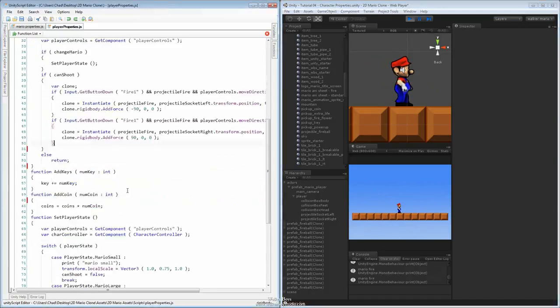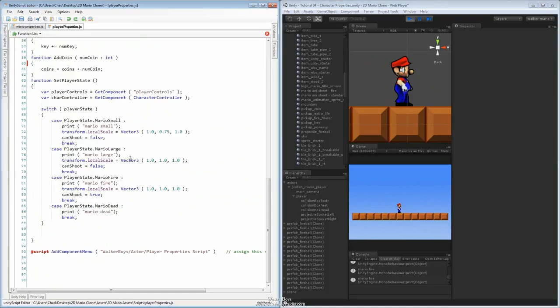Alright, so let's see. Inside of here, we'll go back down to our player state. So let's just keep adding to the player state. What do we want it to do? A simple one just to add to it for the moment is just going to be changing the material types for it. So inside of the Mario, let's see, we'll go ahead and start with the Mario Fire right here.